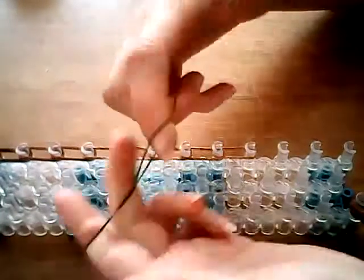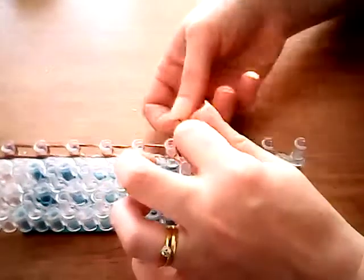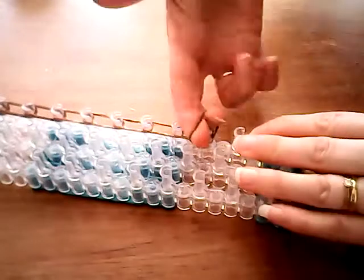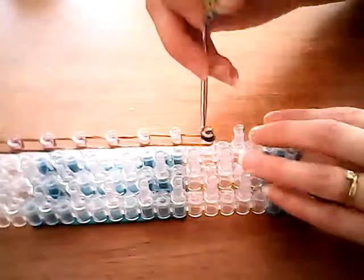So stretch it out and double it over, and we're just placing it around here. So you just place it around, cross it over and double it back onto itself like so. And again we're going to loop up.